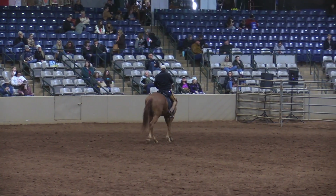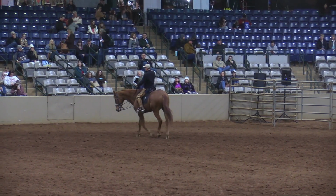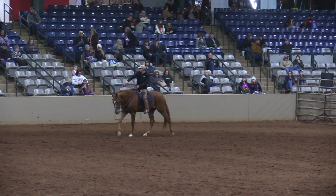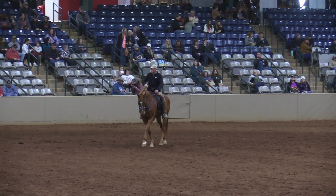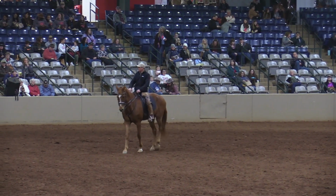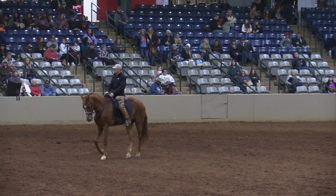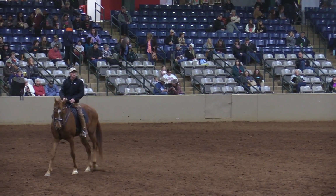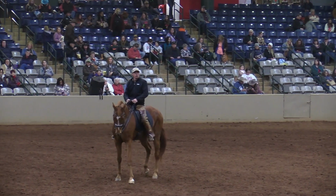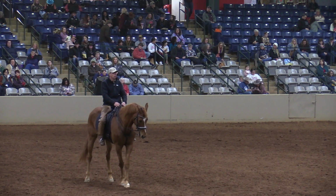Now I'm going to ride the outside shoulder around. So as his head bobs down, I know my timing to bring his outside foot around the turn. It's so cool when you know what the ribs do. And when you can feel those ribs, pretty soon I can say, let's leg yield to the left. Let's swing the ribs to the right. Swing the ribs left. Swing the ribs right.